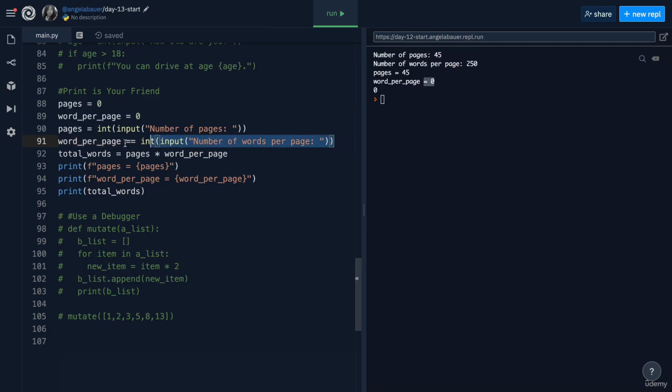All right, we've narrowed down to this one line of code that's probably broken. And if you look closely, you'll see that instead of a single equal sign, which means assignment, this variable should be equal to this value. We had 2 equal signs. This means, does this variable equal this value? And this actually gets evaluated and becomes either true or false. Now, in this case, it's actually false. Words per page starts out being equal to 0, and then it becomes equal to 250.